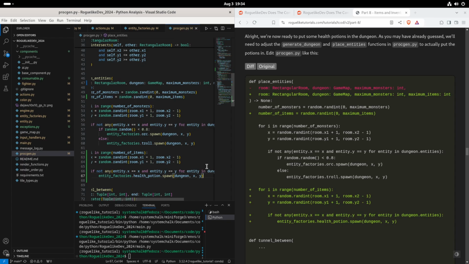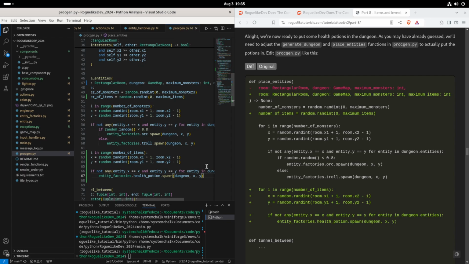And I believe in this case, actually, that just denies you the number of, yeah. So for instance, if we did number of items and we wound up with 1, and we're unlucky enough that there is a troll sitting where we wanted our potion, well, too bad. And it is maybe worth mentioning, right, that we're placing all of the items after all of the monsters have been placed. So in fact, the thing that is most likely, if you think in terms of likelihood, right, orcs are the most likely to be placed, then trolls, and then items, because the dungeon will already be populated.